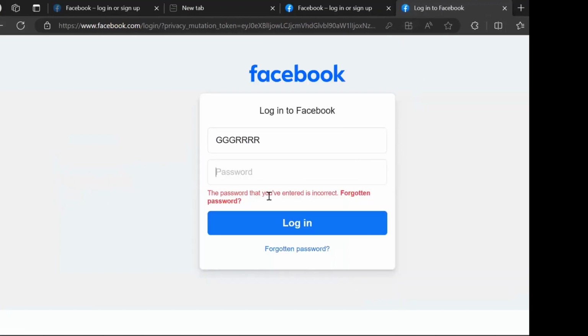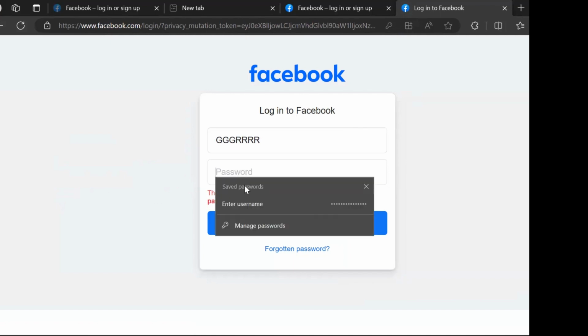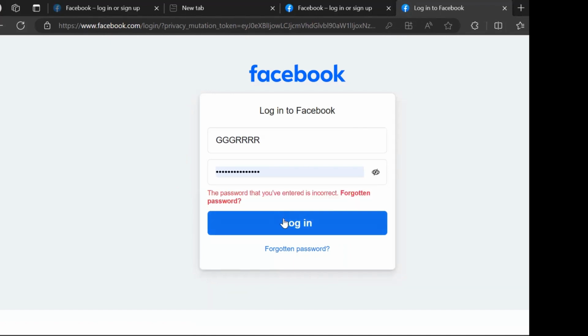can you see? Okay, it's saying that the password. So let's assume we provide a valid password. Let me provide this valid password. And when I click on login, Facebook gives me an error message for the email address.